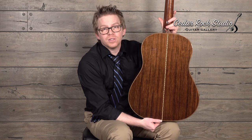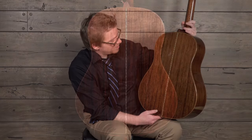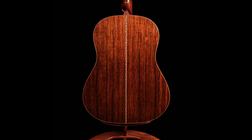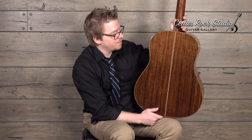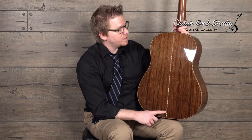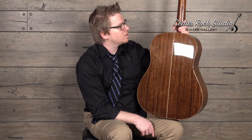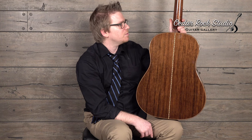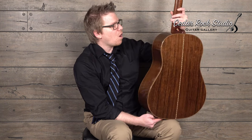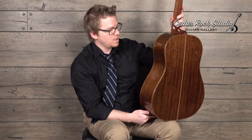look at this just picture-perfect Madagascan. I mean, you don't really see a whole lot of perfectly straight Madagascan like this anymore. Now, this is the DB signature, so it's got that DB signature backstrip down the center seam here, and also it's got the highly figured koa all the way around the box and also down the side of the fretboard.